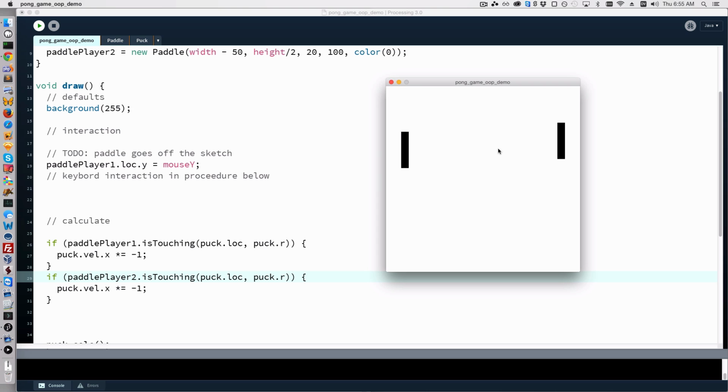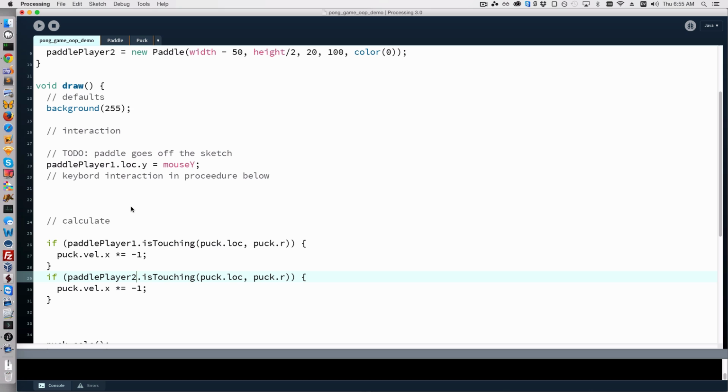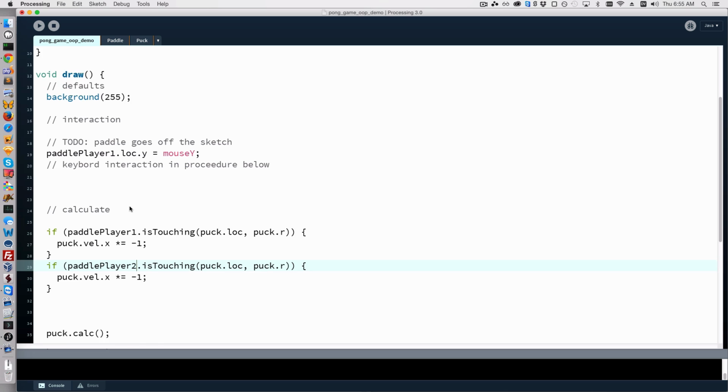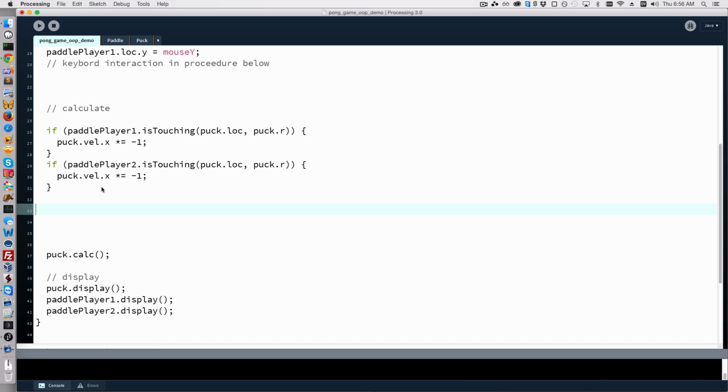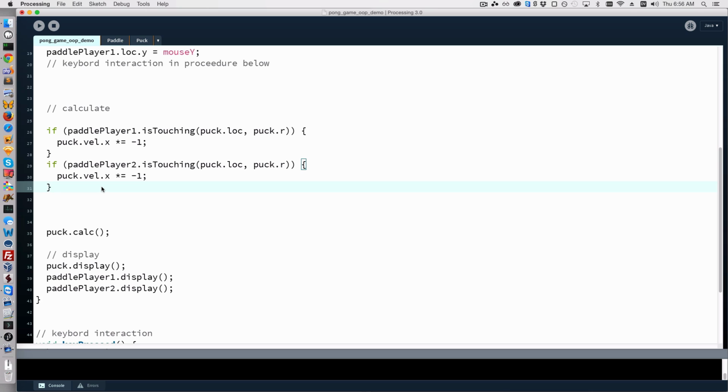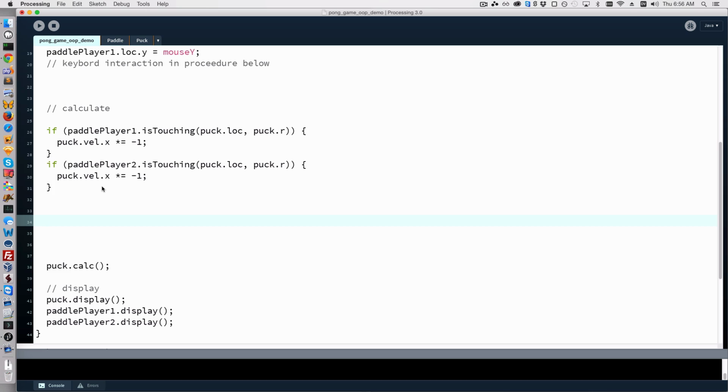But there's one more step, right? We have to obviously keep track of score or something like that. And the biggest thing is to determine when it goes off the screen and then reset the game, right? So let's start by breaking those down. I think the first thing that we want to do is to see if the game ended and restart it. And we're going to do that in this calculate section. I'll start just by writing things here. We might move this into a function or into an object itself later, right?